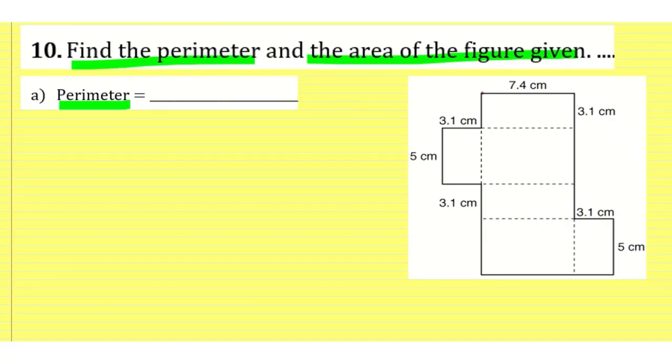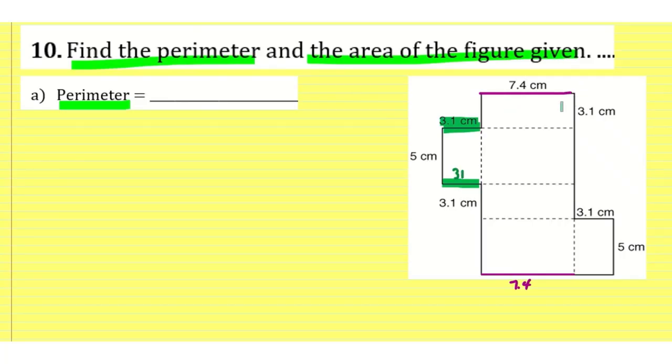So up here, I have 7.4 at the top, and I have a same size length opposite that, which is also 7.4. So I'm going to go ahead and label this 7.4. Okay, so the next thing I'm going to look at is the 3.1 centimeters. So here is 3.1 centimeters, and it's for that length right there. Well, there's a matching length right here. So that is also going to be 3.1. So let's go ahead and label that.